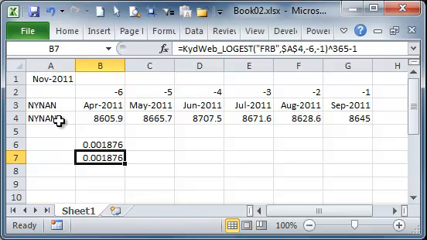I really like the KydWeb logist function, by the way, because it lets me calculate growth rates for hundreds of data series and then rank them. So I can find regions where the economy is rising or falling most quickly, which tells me which regions to target or avoid. I can find the growth rates of my key costs like shipping containers, energy, or raw materials, growth rates that might have no relationship with the average inflation rate.